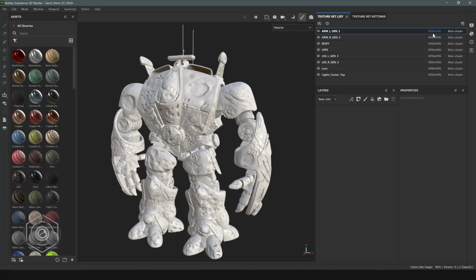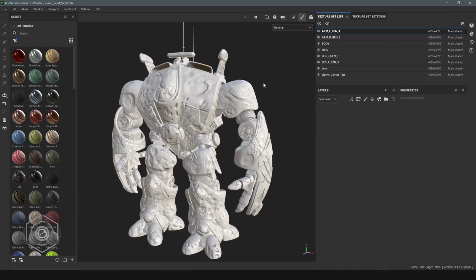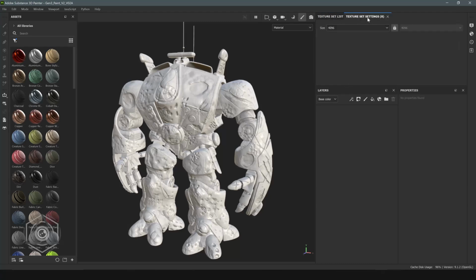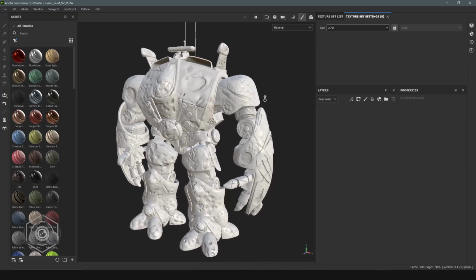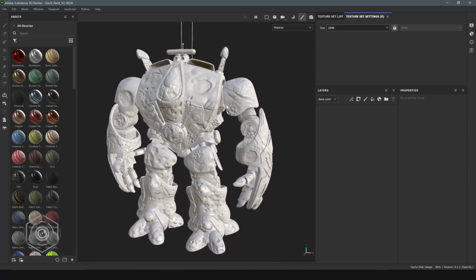Now, before I get started, you'll notice all my texture sets are set to 4K. And this is going to bog my machine down while I'm working, and I want to work fast and efficient. So I'm going to change this resolution while I'm working, but right before I export the textures out, I will turn everything back to 4K to get the highest resolution that I can. So I'm going to shift select all these and go to my texture set settings and change this from 4096 to 2048. All right, so it's going to go through and change all those materials. We did lose a little bit of resolution, but I think this is going to be just fine for what we're doing.